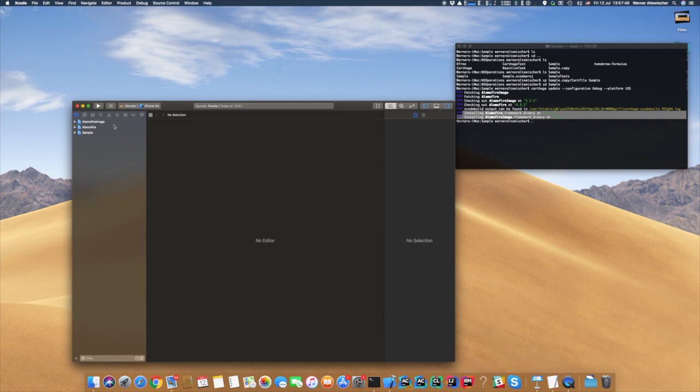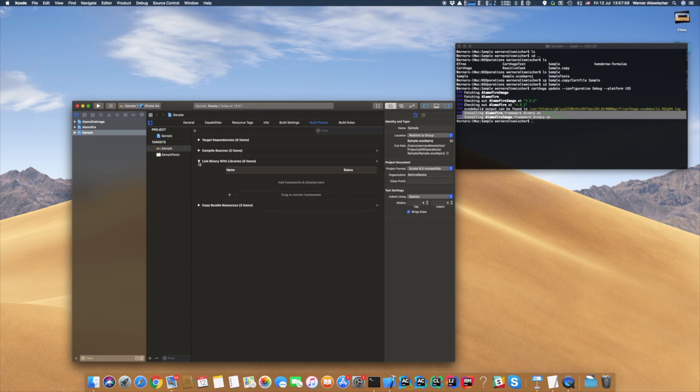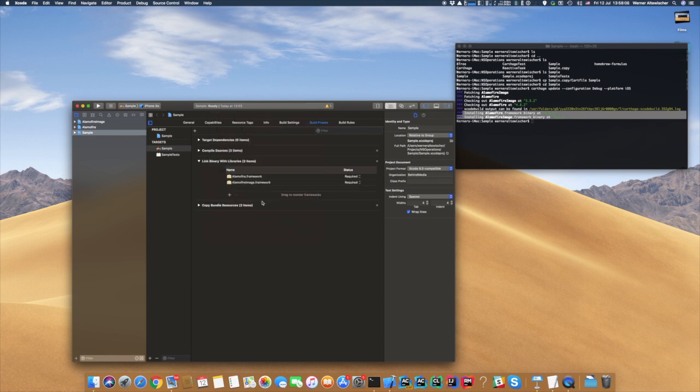Okay. Now what we could do is just link these dependencies, like so. But what this will do is that it will always rebuild the dependencies. You do have the possibility to step into the source code, but it will always rebuild them. That might not be such an issue with only these two dependencies, but if you have very big dependency trees with a lot of source code, that will be an issue. It will take a lot of time to rebuild everything. I will show you what happens.